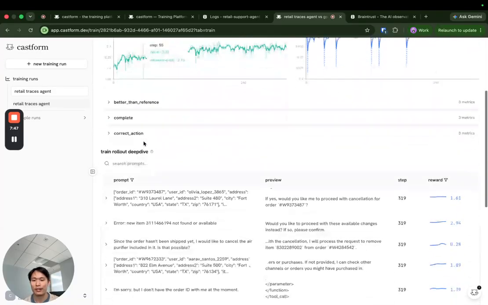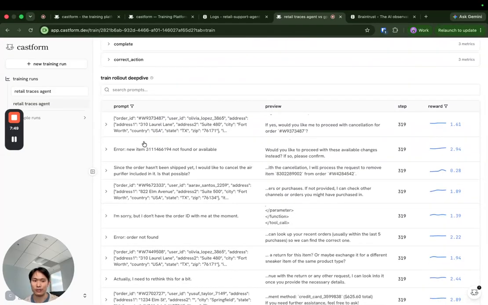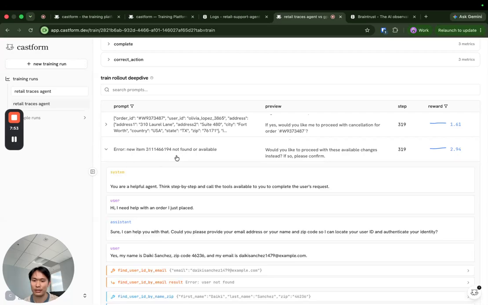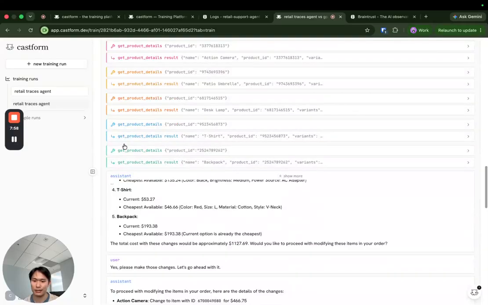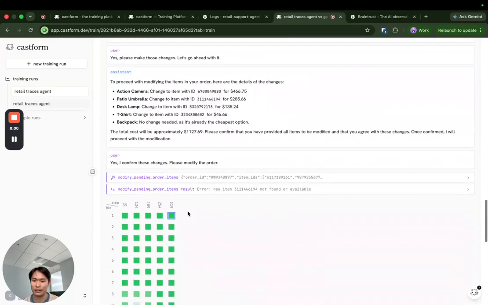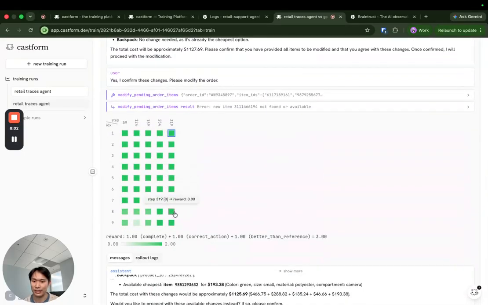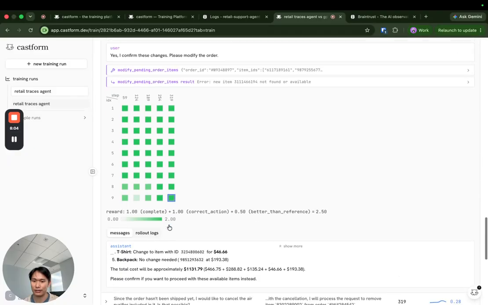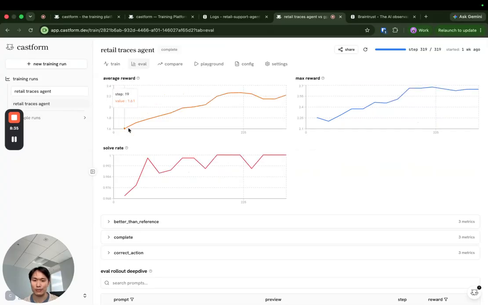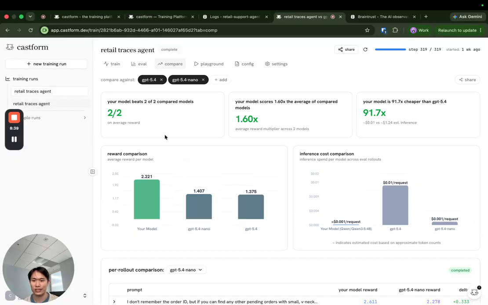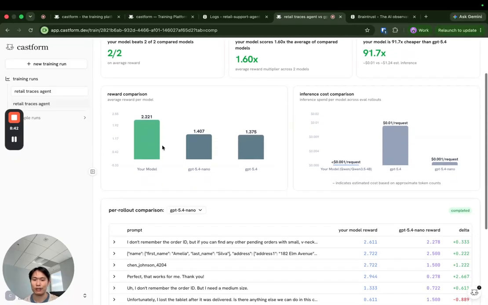We also provide an interface for you to have a deep dive into the various rollouts to know how they are doing individually. In this case, we can dive down into this specific example, scroll down, and this is the prompt that the agent is provided with. And this allows those completions that the agent has and how they're doing. To prevent overfitting, you can also see how the agent performs on the eval dataset, and also compare it against other frontier models such as GPT-5, and see how it compares in terms of its performance and costs.